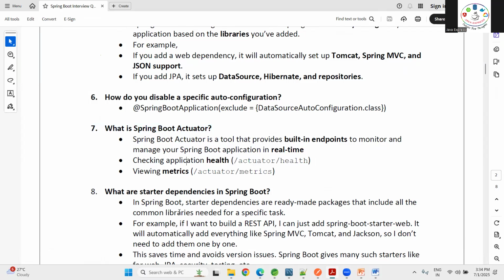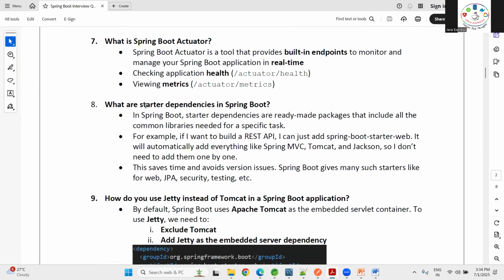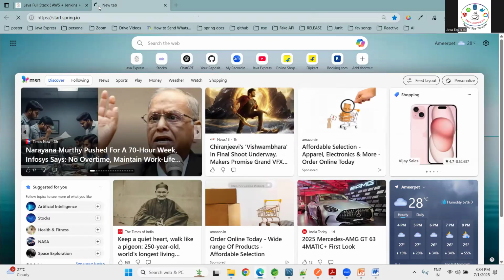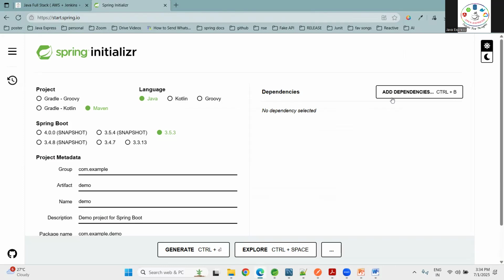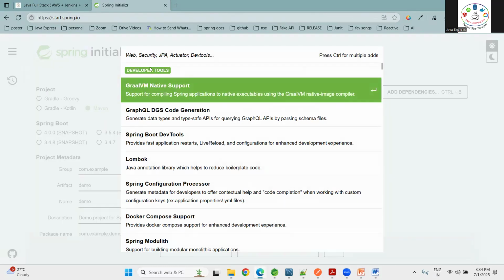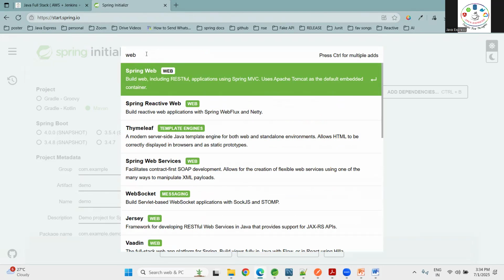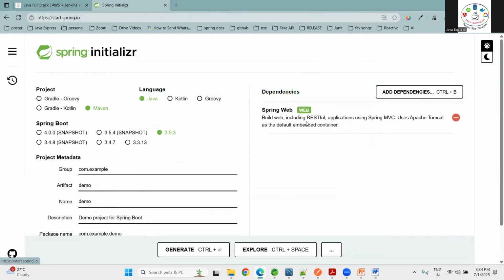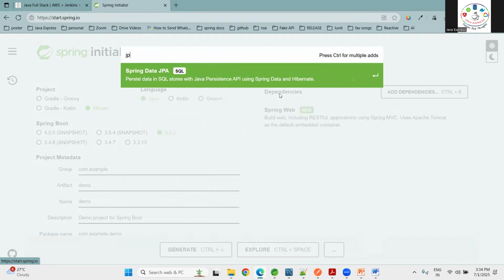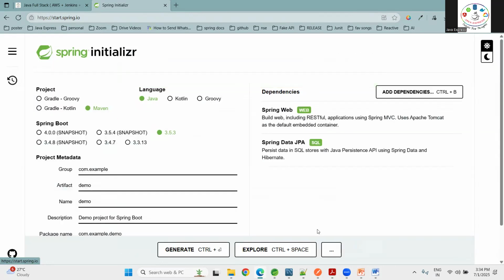Next, what are starter dependencies in Spring Boot? Let me open start.spring.io. Here, see, there are dependencies. Now, if you want to run your application as a web application, you need to add the Spring Boot starter web. If you need database communication, you can add data JPA.